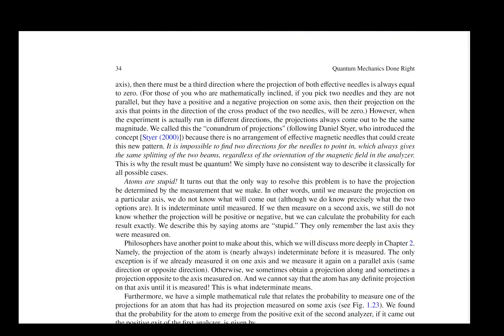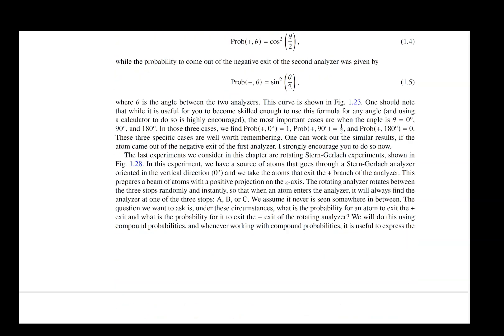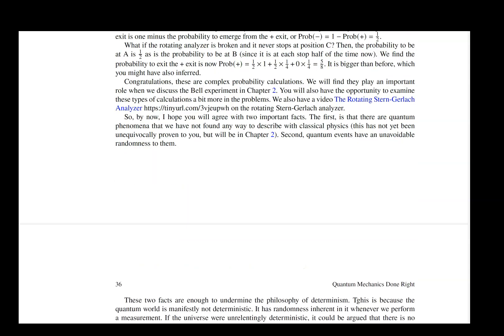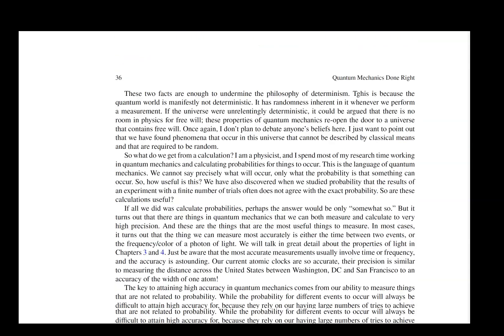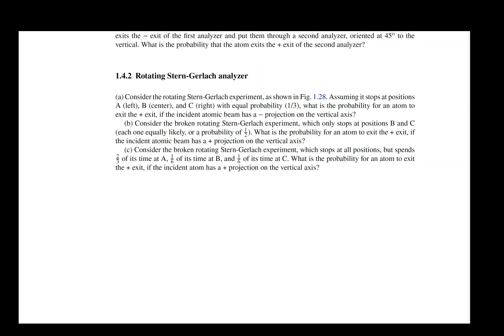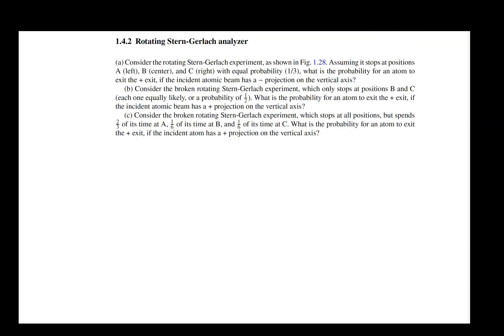And then, once you're finished with all of this work on probability, we're ready to really focus on what is happening in the quantum world with the quantum experiments. We look at what happens when you prepare a state on one axis and measure it on another axis. And that is part of what is called a rotating Stern-Gerlach analyzer. This is an invention by Daniel Steyer that helps us do Bell experiments, which are going to be something that we're going to focus on in a later chapter. In fact, it's in the next chapter. And that takes us through what is in chapter one.